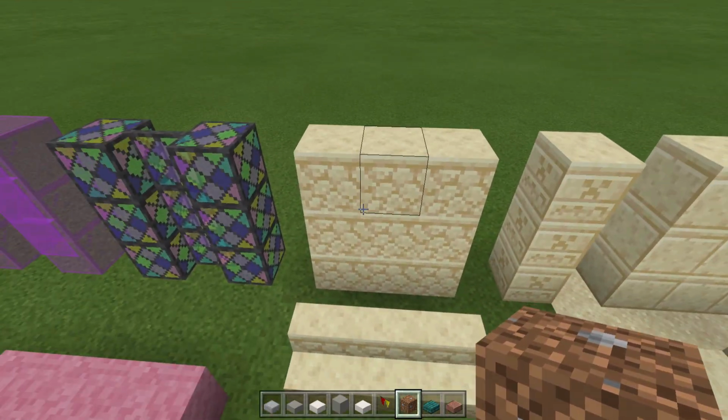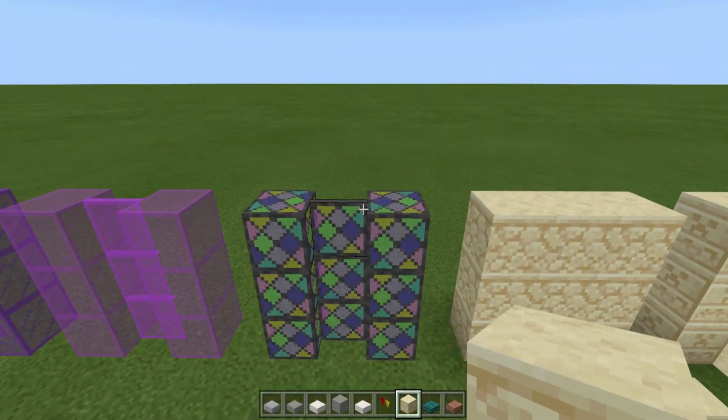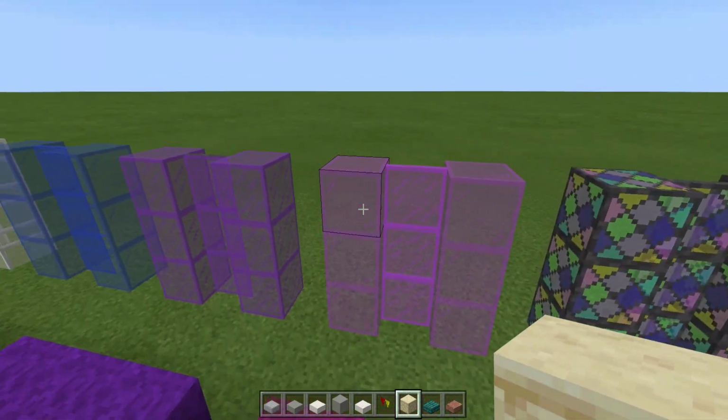I'm gonna recheck that out. I think I had changed sandstone to take that off, because this is regular sandstone. Yeah, I meant to take that. I will change that. I made a stained glass styled after Jerm and his great pink stained glass.